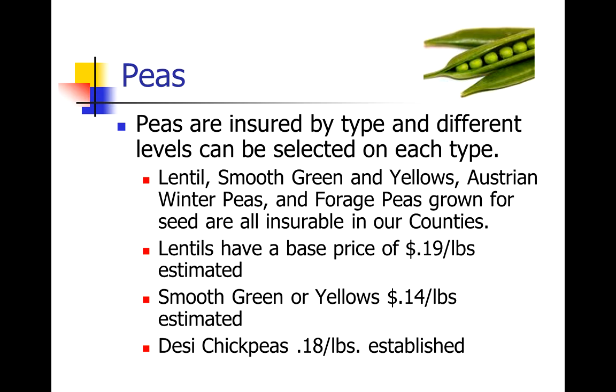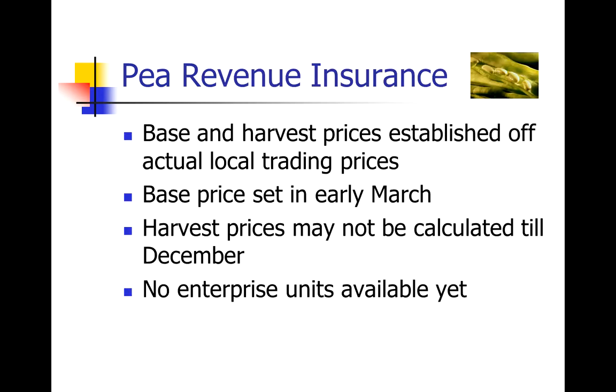So that's a positive. If you're tracking the yellow market, you'd see that yellow peas are only worth probably $5.50 a bushel, and the greens are probably $10 in that range. So if you're growing yellow peas, you get to use this hybrid price between greens and yellows, or $9.50 a bushel, for your base price for this crop year. And then Desi chickpeas, those were just added to a couple of our counties here. Those will be 18 cents a pound, which would end up being somewhere in the ballpark, I think, of probably $11 a bushel.